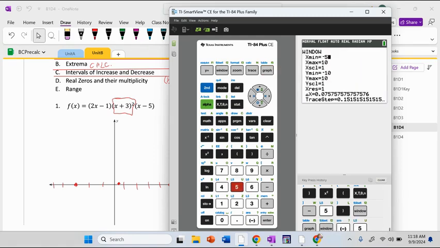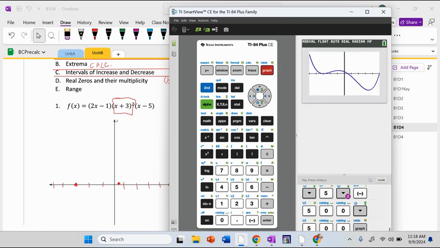So -5 to 5. I want to try to match my graph here. Then this is a guess. That low went really low though. So I'm going to start with like -500. And then I'll just try positive 500 and then see what happens there. That's the highs and lows of the graph. Okay, probably a little too much. But see how that changed the picture? Made it more smooth and everything. Maybe not too bad though. So I guess I'll leave it.